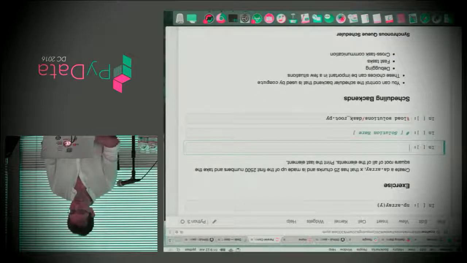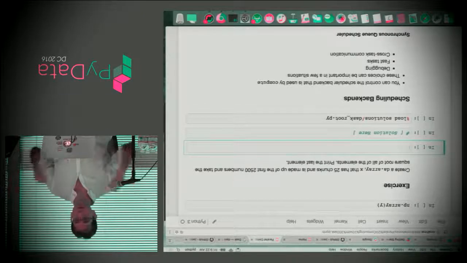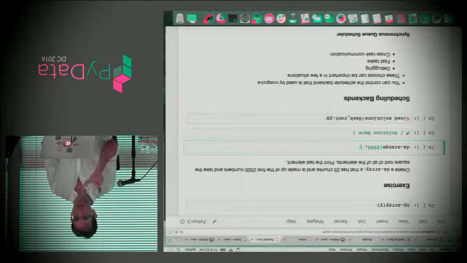Okay, so I'm just going to do this first exercise because it's hard to do without materials. The exercise here is to create an array that has 25 chunks that represents the first 2,500 elements. So in NumPy, I would do numpy.arange(2500). In Dask, I'm going to switch NumPy to Dask array. And then I want 25 pieces, so each piece is going to be of size 100. So chunks will be a size 100.